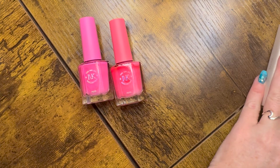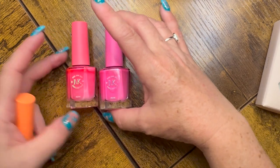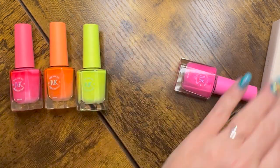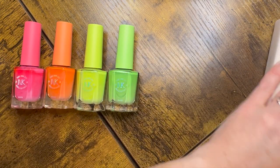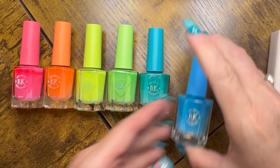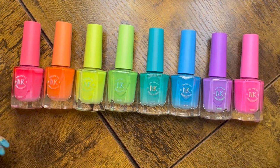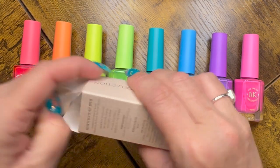But we've got two different, well, I guess the first one, this one is a reddish. And that's a pink. We've got orange, yellow, green, more of a turquoise green, blue, purple, and the pink. So these are the eight colors. And then it also comes with a white in a separate box.